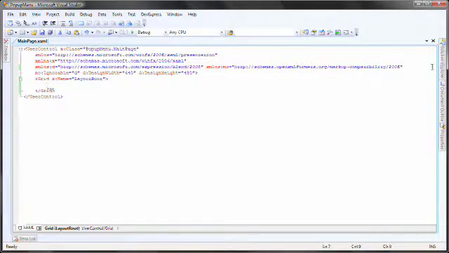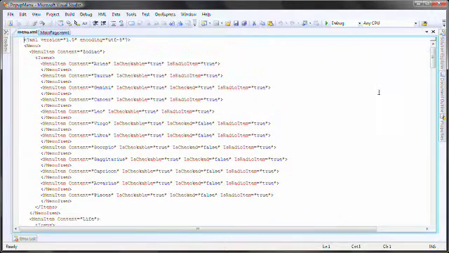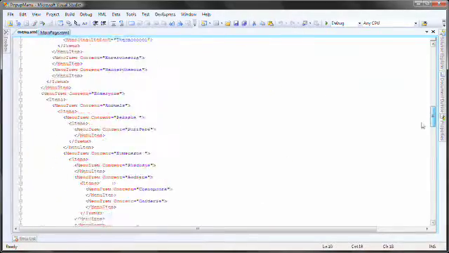I expand the Solution Explorer and double-click to open the menu.xml file which I've created earlier. This file will be used to create and populate the menu structure of the AgMenu control. You can see the root menu node and the subsequent menu item and items collections specifying the structure of our menu system.